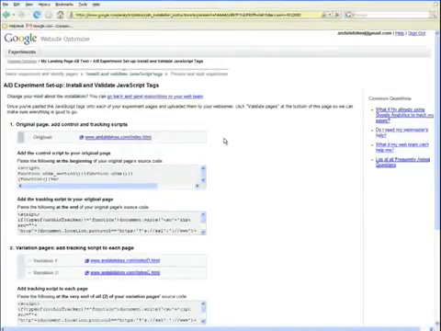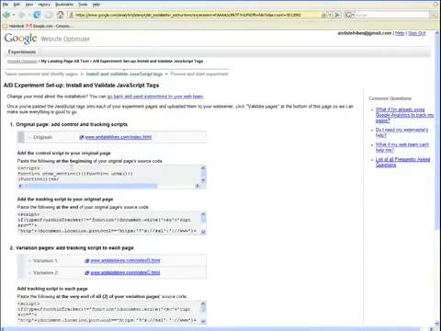On the next page, we'll tell you exactly where you'll need to copy and paste our tags in your source code. Don't worry if you aren't a genius at HTML. Remember, this is largely a copy and paste activity. So as long as you're comfortable with basic HTML editing and have access to your web page's source code, you'll be fine. The instructions on this page tell you exactly where each Website Optimizer tag needs to be placed.